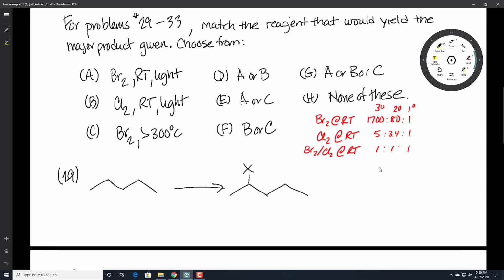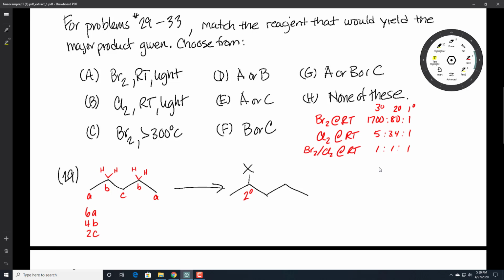So in the first reaction, I'd like to put the halogen at a secondary position. What reaction is going to give me the highest percent yield? Well, looking at this, I've got A, B, C, and then B and A, because A and B give the same product. So I've got 6 A's, I've got 4 B's, and I've got 2 C's.